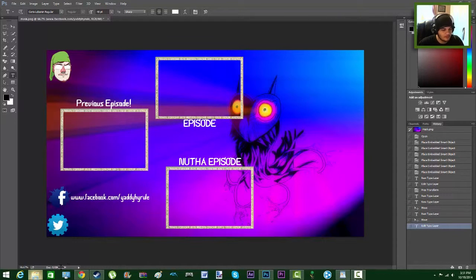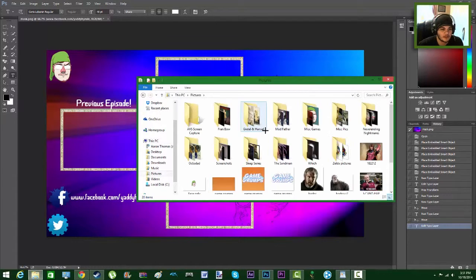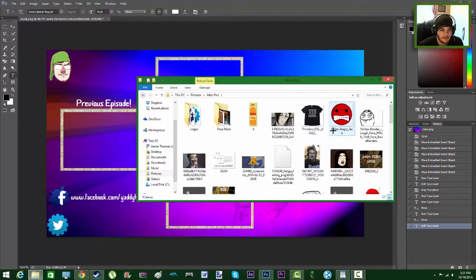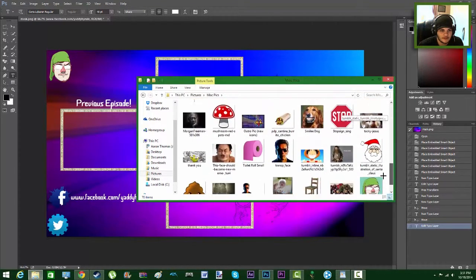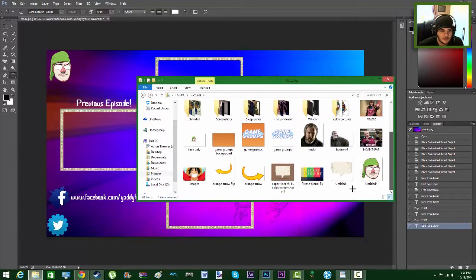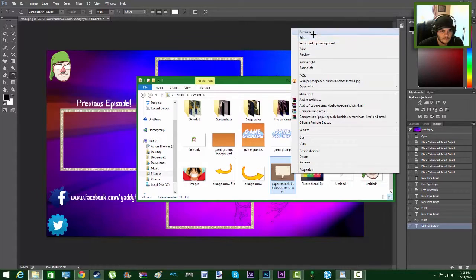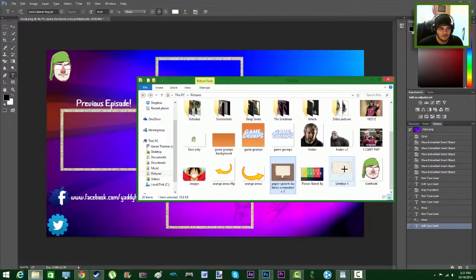Basically what I did is the same thing. I did the same thing for the picture. Where's the picture? I don't even know if it's in this one. I've got so much stuff that I have to organize. Here it is. I basically did the same thing and used the magic wand tool here and cut this brown background out to turn it into this.